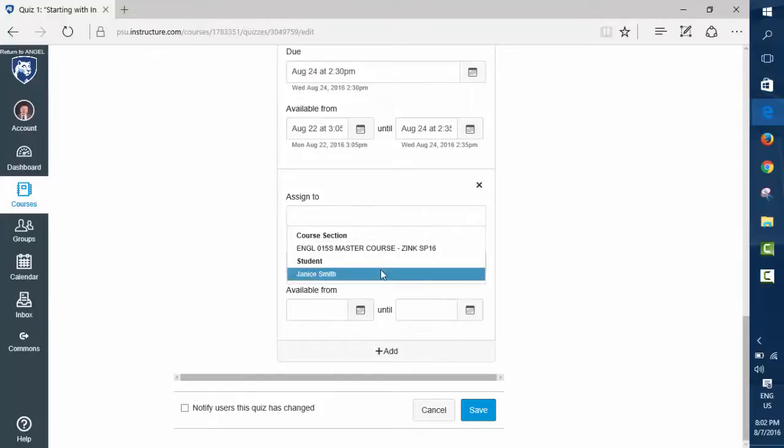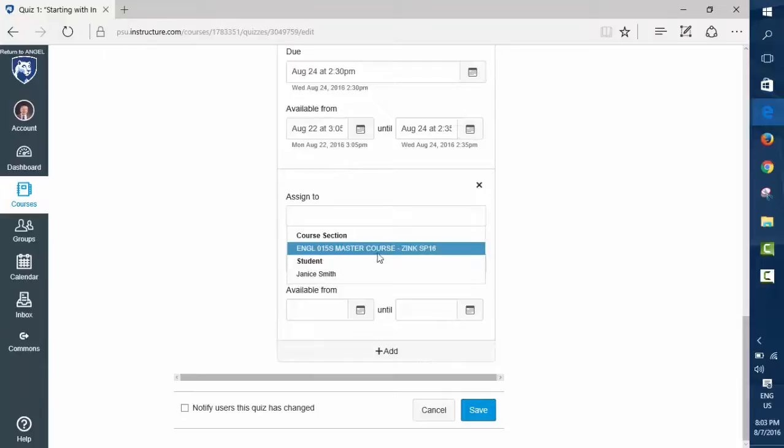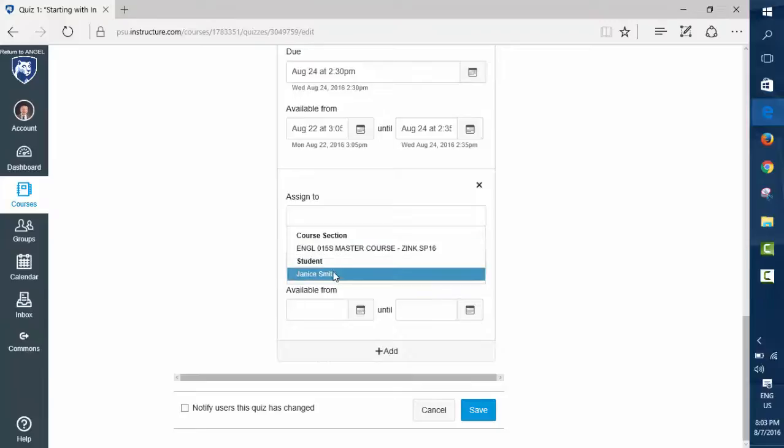Okay, and I can come in here and add it to students. These students weren't part of this, because they actually don't show up under the course thing, for whatever reason they show up different.